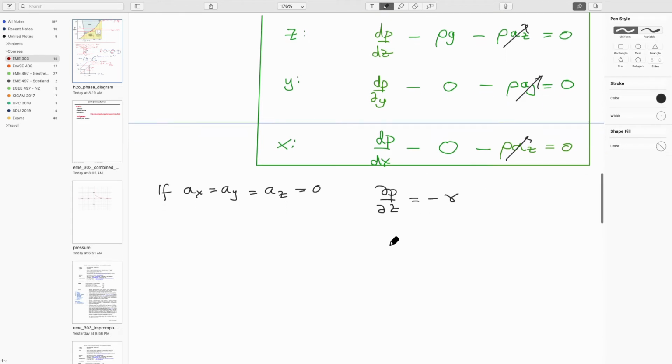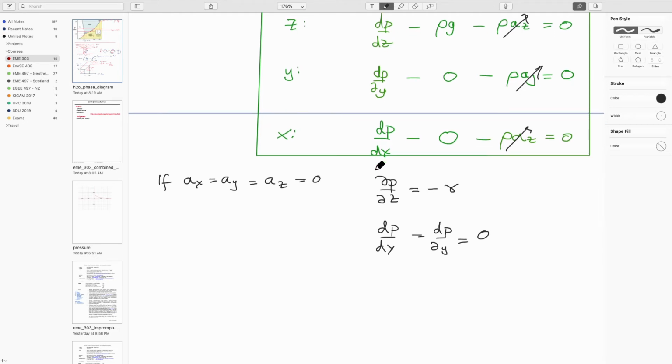And we'll also end up with change in pressure in the x direction equals change in pressure in the y direction equals 0. These should all be partials. It doesn't matter. It's not important for us to worry about that now. And so this is the expression we started off with today that we said is always true for a fluid, irrespective of whether it's a gas or a liquid, that we can then use.